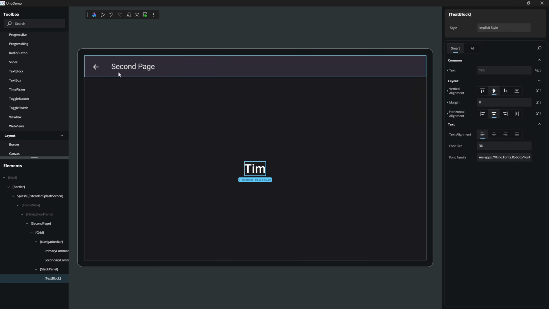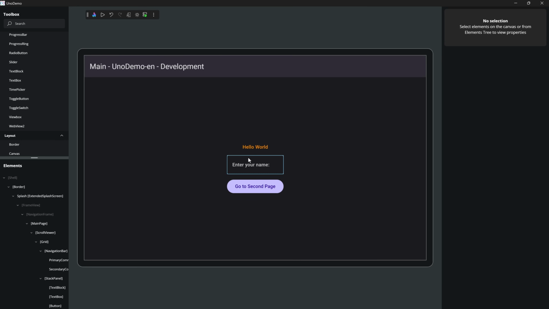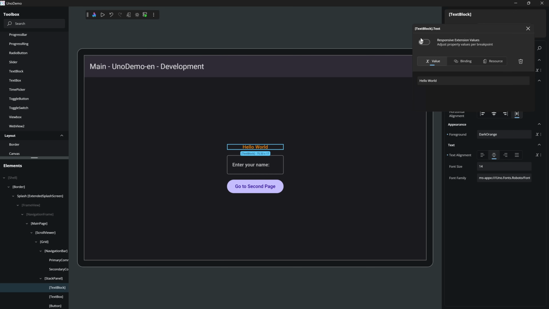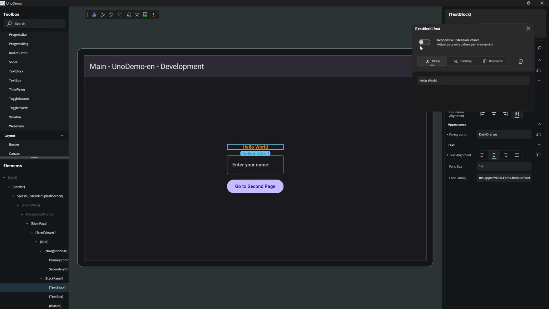If we add another text box, let's hit run here, go back to here and hit pause. For this, we can actually change it to be a smart text box. We can say, hey, when it's on a small screen, say this. When it's on a narrow screen, say this. When it's on a normal screen, we can change the sizing of the various elements and say, on the widest width, I want you to say this. On the narrowest width, I want you to say this. And change it based upon the width of the screen, so it's responsive.